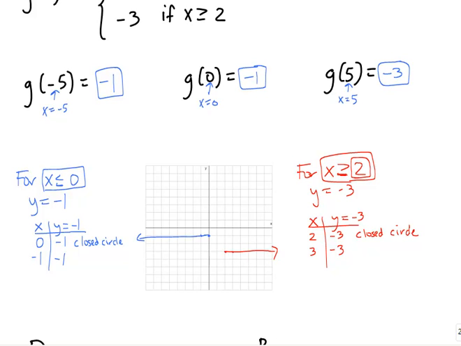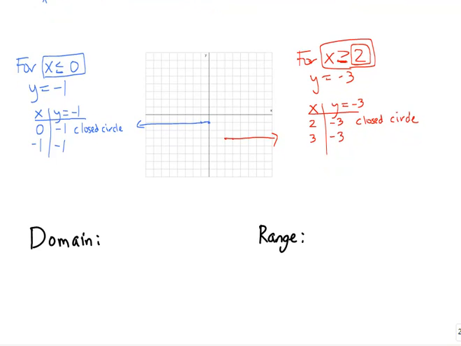Now one more thing we're going to do with this function is to review what domain and range would be. Now when you're trying to find the domain of a piecewise defined function, you can do it in 2 ways. If you've already taken all the time to graph your function, you can look at the graph to see what your domain is. Remember that domain is x's and range is y's. So we're looking at all the x's that got used in this graph. And if you look at your graph here, we used all these x's up to 0, then we kind of jumped and used all the x's greater than or equal to 2.